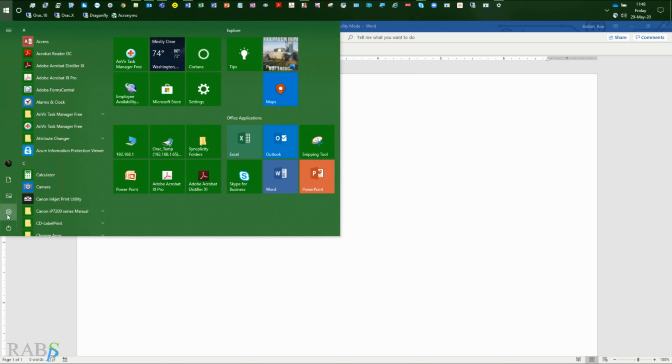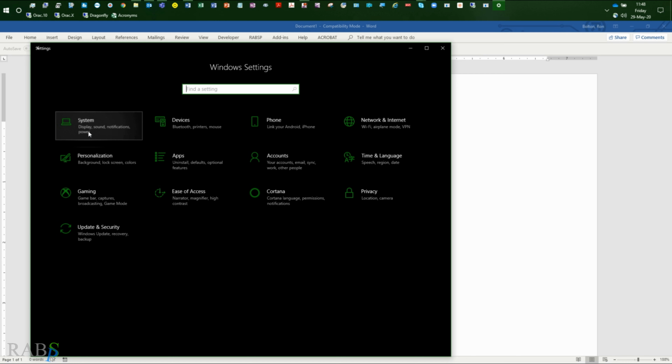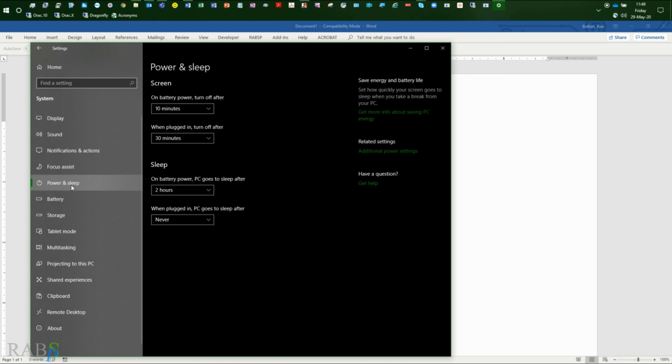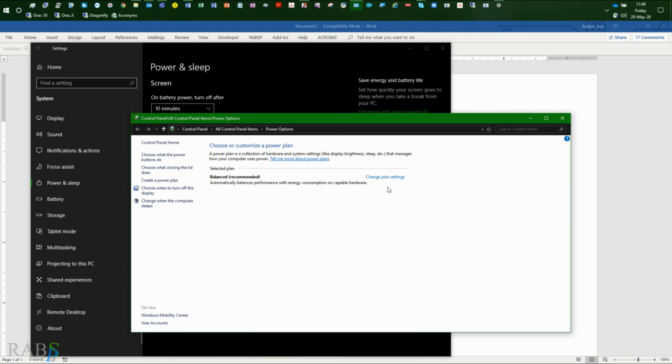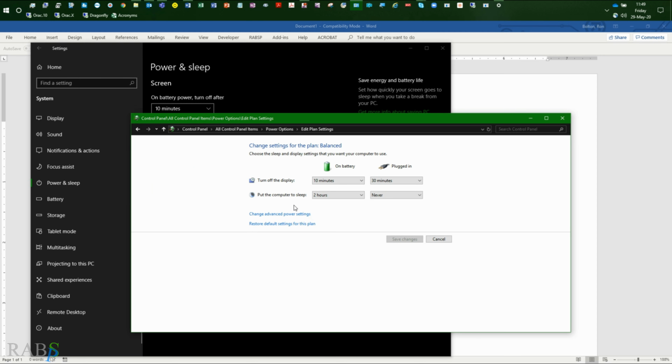Now, we'll go to Settings, of course, and System, and Power and Sleep. Because it's a laptop, it has a section for battery and for AC. For the screen, on battery power it turns off after 10 minutes, and after 30 minutes if it's on AC. And for the system sleeping, it sleeps after 2 hours on battery, but never on AC. We go to additional power settings here, or you can get to that through the power plan on your control panel. We'll have a look at the settings, and again here it's displayed a bit differently, but it's a bit cleaner. On battery, 10 minutes and 2 hours; plugged in, 30 minutes and never.